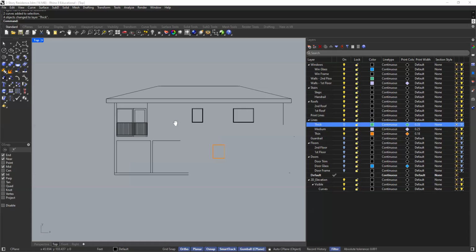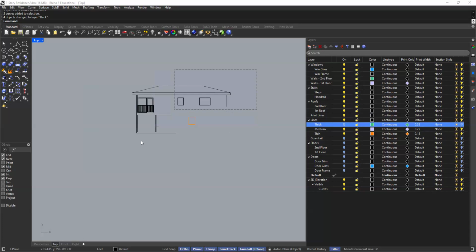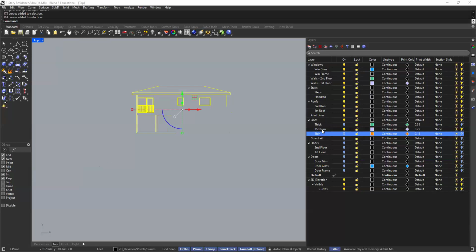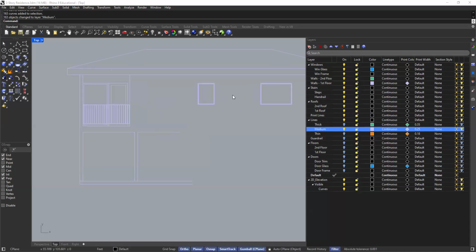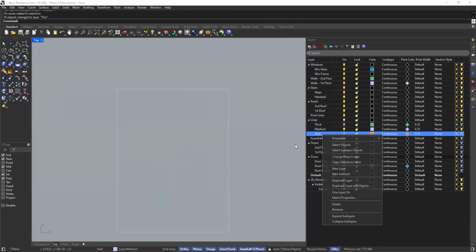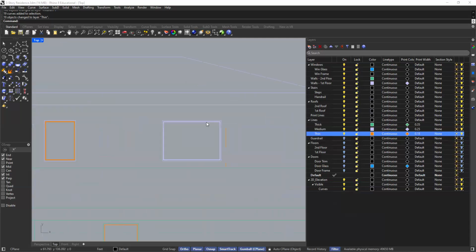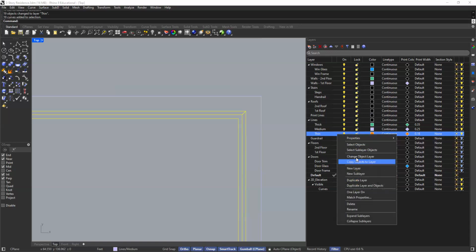Now everything else here is going to pretty much be in my medium layer. So let's go ahead and actually let's turn that off so that we don't see it. I'll select the whole thing and put this into my medium layer. Okay. But what I'll do is I'll come back and I'll make changes. So we have this, which goes into thin. Well, let's turn that back on. We'll do the same thing over here. Change this.